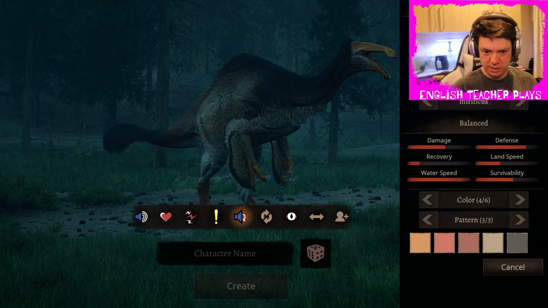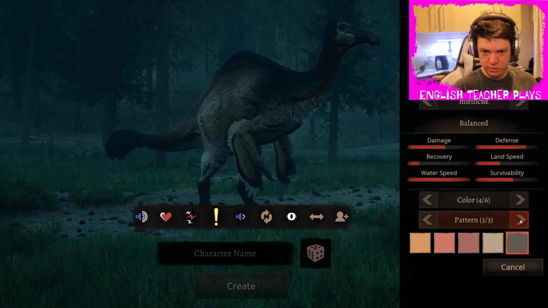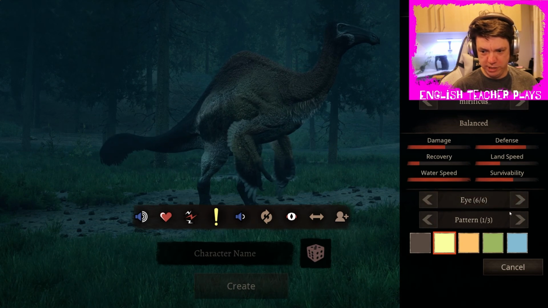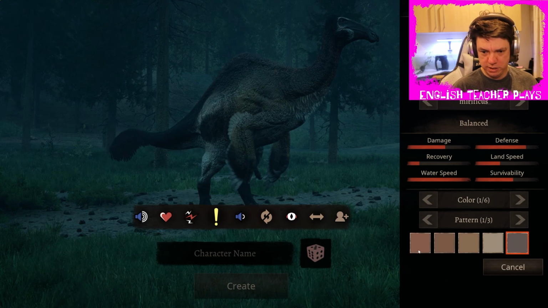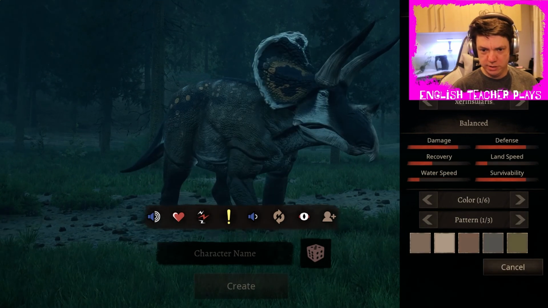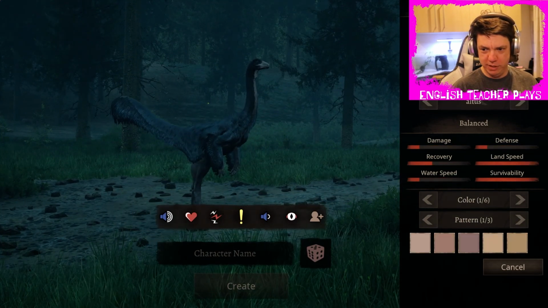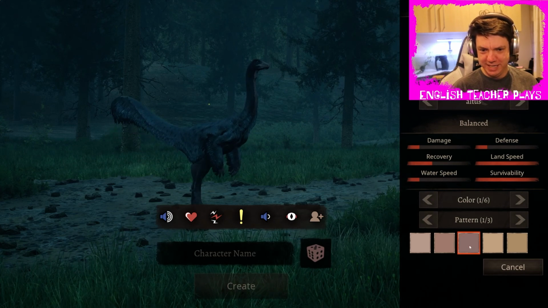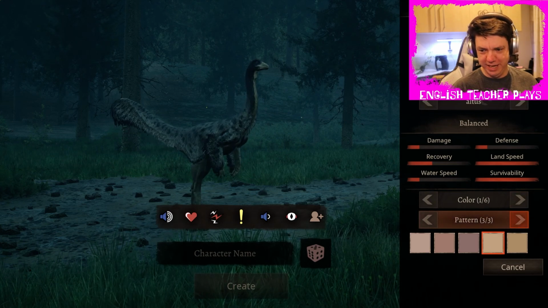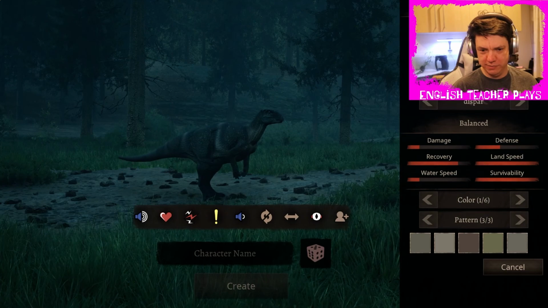Cool. And we get different patterns. Ooh, color palette. We can change their eye color. Oh, they're really slow. I don't know. Yeah, see, I'm 4 minutes into the video. We haven't even gotten into the game yet, because I'm playing. This thing's cool. Yeah, that's very cool. I want something that's quite fast, I think. I think we're going to go with land speed as our defining feature.